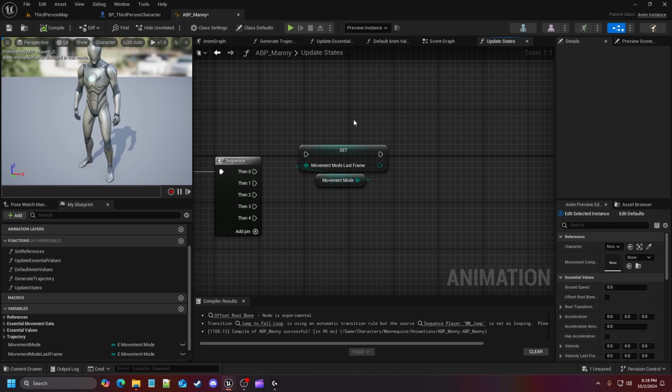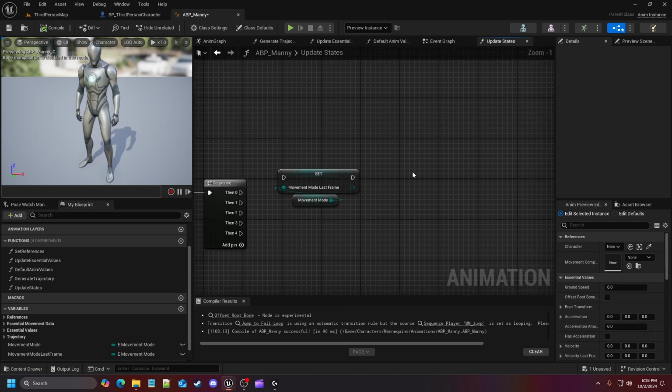So that's essentially what's going to happen. When we become in a state or a movement mode that is in the air, it's going to update this to in air and then continue. But if we ever go back on ground, it'll re-loop around and put this on ground, and do those processes.